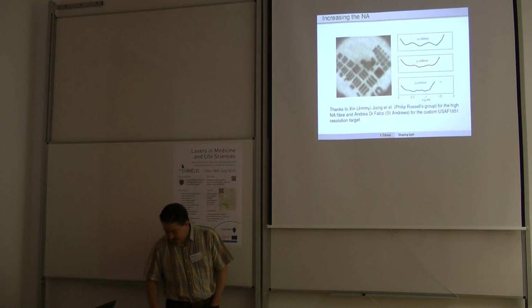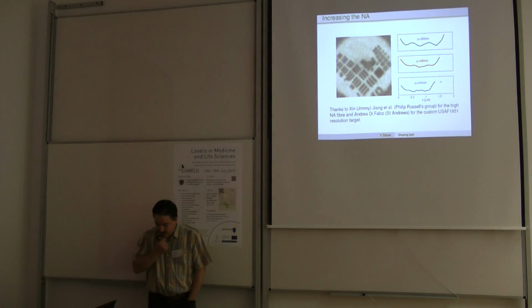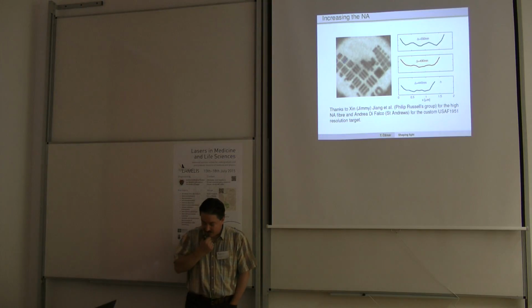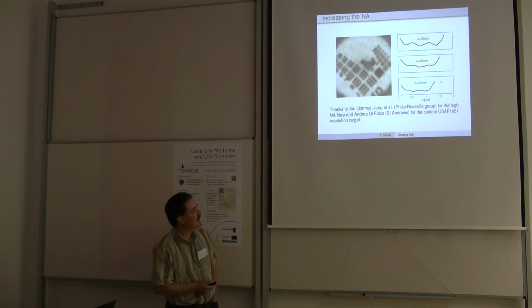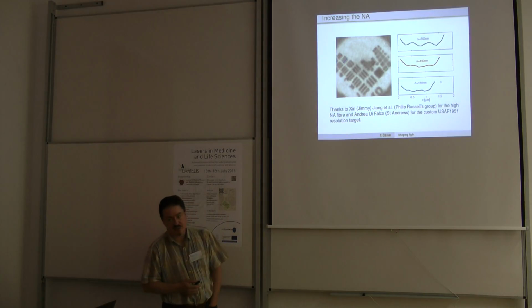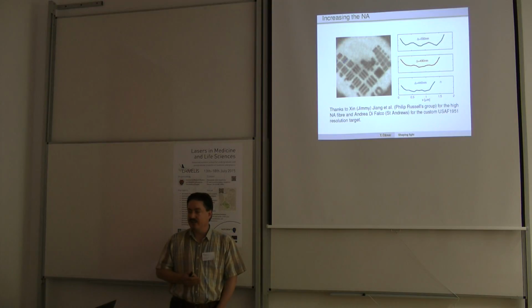Anyway, let's see. So there is a possibility to increase the numerical aperture of the fiber by creating some new and fancy optical fibers. And it looks like the numerical aperture can go almost as high as 1, which gives us a resolution in the order of half a micron or even better.